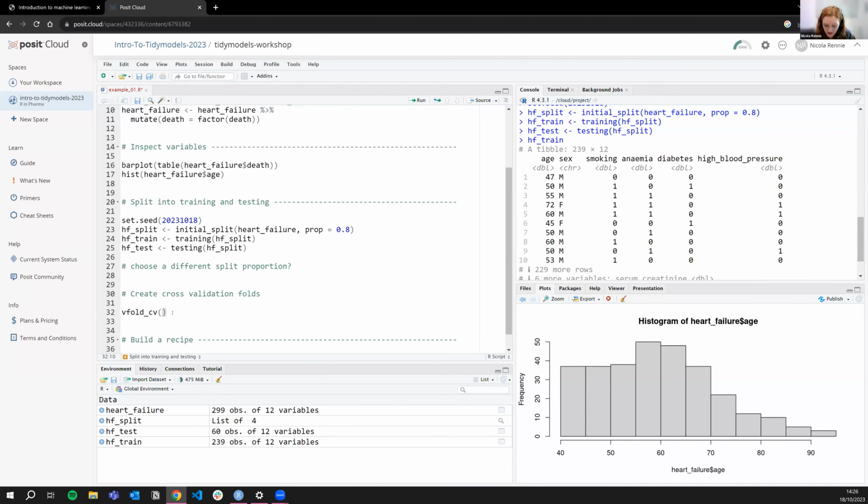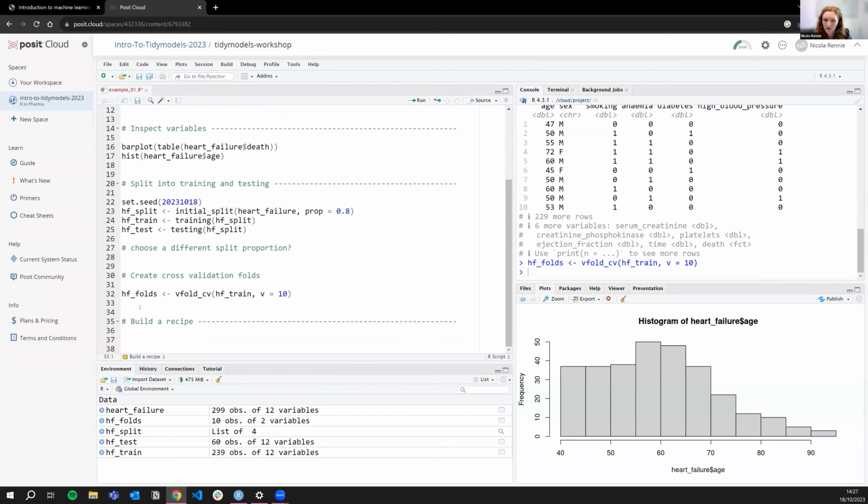The arguments that we pass into that are our training data set, remembering that we don't want to be using our testing data set for any training, and then the number of cross-validation folds that you want to compute. I'm just going to pick 10. The number you choose depends a little bit on how long you want to spend training things and how certain you want to be that you're choosing the best values. Let's save that as an object.